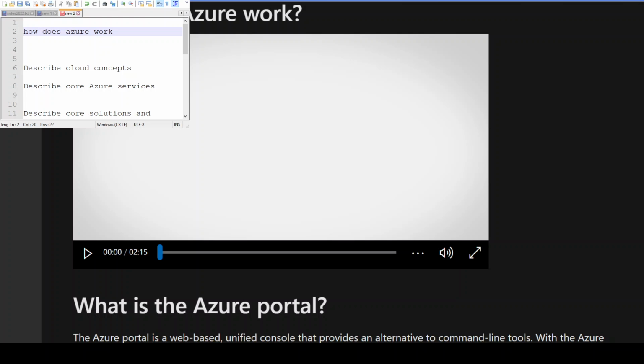Ulitin ko nga ulit. Microsoft Azure is a private and public cloud platform that helps developers and IT administrators to build, deploy, and manage their applications. Azure uses a technology known as virtualization. Virtualization, alam ko na yan. Okay, next. Virtualization separates the tight coupling between a computer's hardware and its operating system, using an abstraction layer called a hypervisor. Okay, abstraction layer, hypervisor.